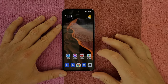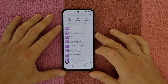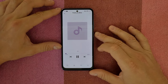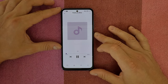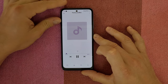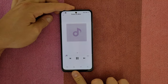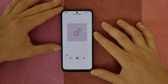Now let's hear music. Oh yeah. Nice. Very clear sound. And you can hear from the one speaker now. And now from this speaker. We've got stereo speakers. And it has a great sound, I can say.